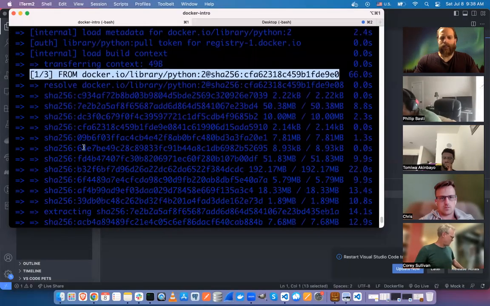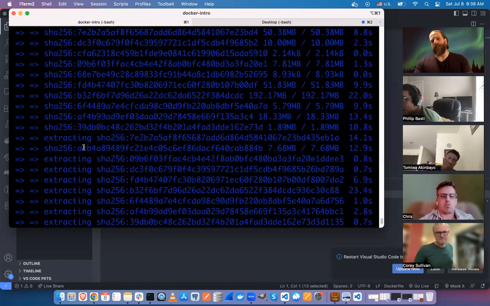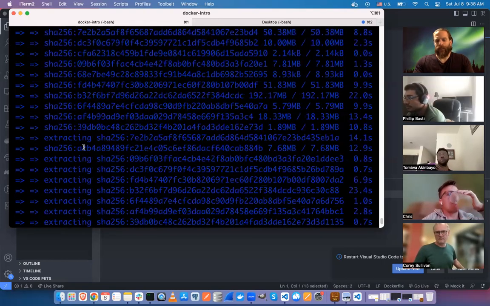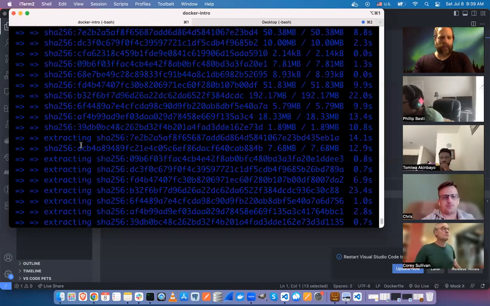So it's downloading the operating system with this particular image. It's actually another image. Just like we have class inheritance, Docker files work the same way. I have a Docker file that pulls this image, which pulls from another Docker file, which pulls another image. And so you can kind of chain those back.